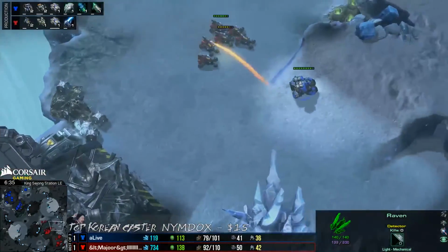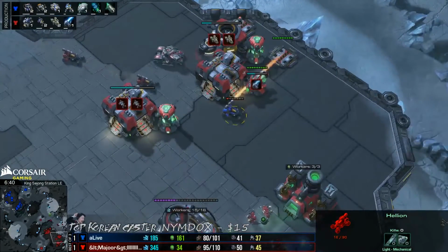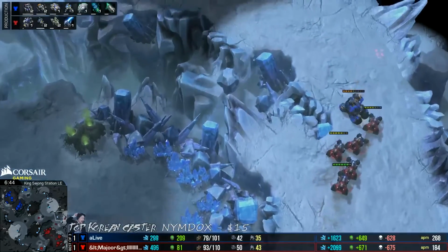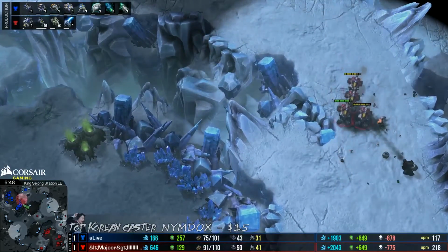Barracks floating off in the middle of nowhere looking for some scouting information, and this Hellion from aLive gets to the main. Now, how does this affect aLive's gameplay? You can't just simply be like, oh, he went mech, I guess I'll go mech now. It used to be like that once upon a time. Not quite the case anymore.